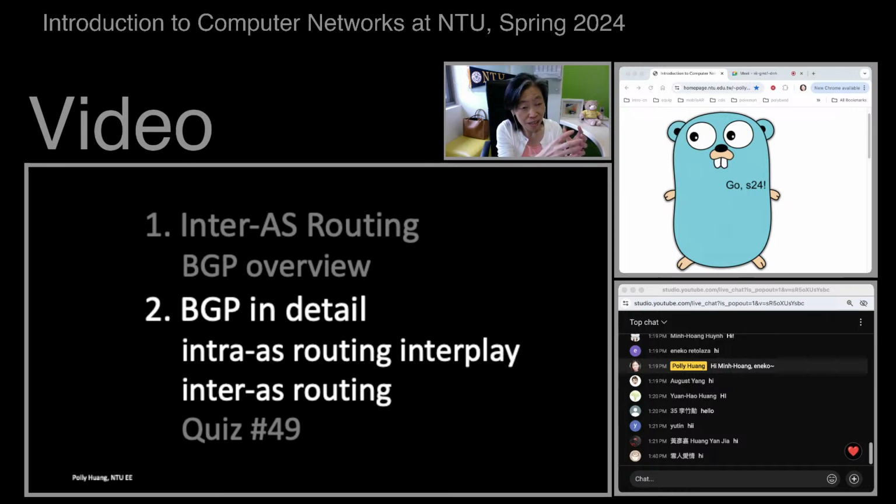At the other end, before we export, we prepend our own AS to the path we received and then decide to send it further. So that is the idea of path vector routing. It's not exactly like the distance vector routing.